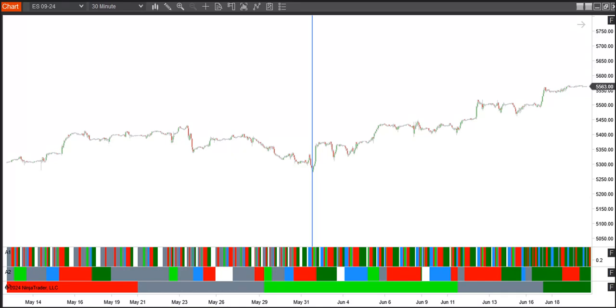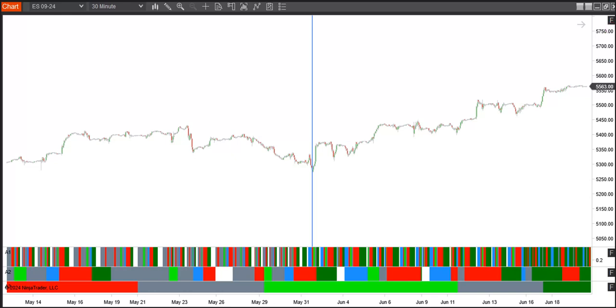This is a zoomed out view. Gives us a little bit of a bigger picture. This will actually give us the location of important pivot points on the daily bar chart. You can see inside this area we had this low on May 31st, so it was a minor swing low after a few days down. Then the market reversed back up. But these indications on A2 and A3 often give us the bigger pivot points.